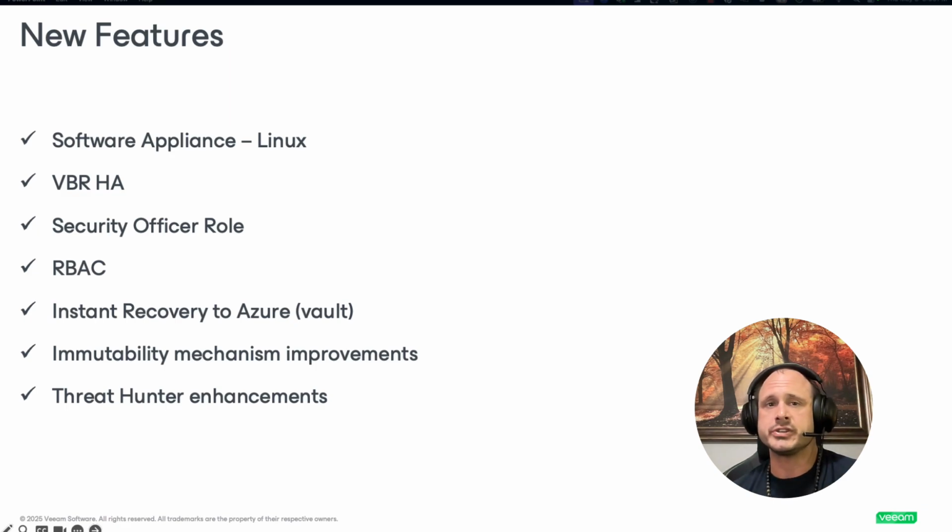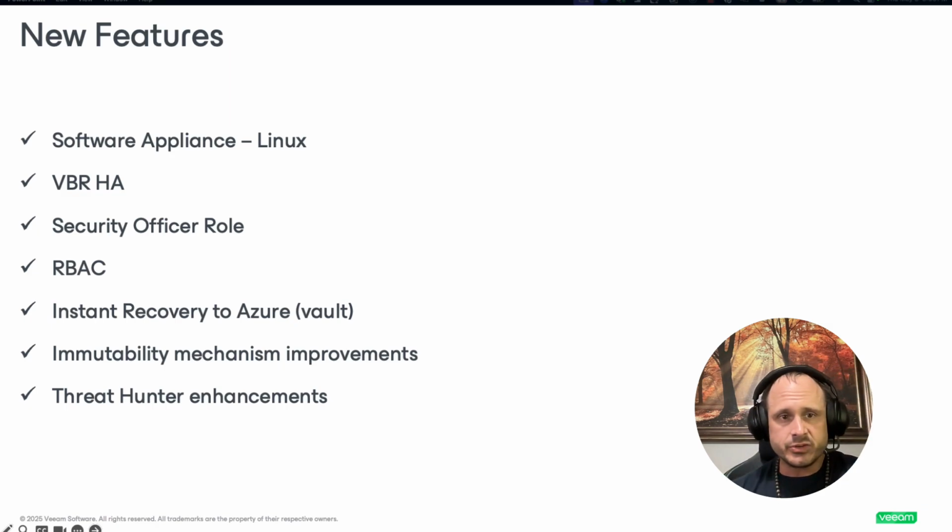We're also introducing high availability in case the backup server goes down. You have a secondary node. We're going to explore the different role-based access, and one of those is the security officer roles. So real quick, imagine you have someone who is not a user of Backup and Replication. They're not doing any jobs or restores, but they're the ones who are able to make important decisions. So a backup admin comes in, they try to do a delete operation or some kind of big change. The security officer, all they do is approve or not approve those types of decisions.